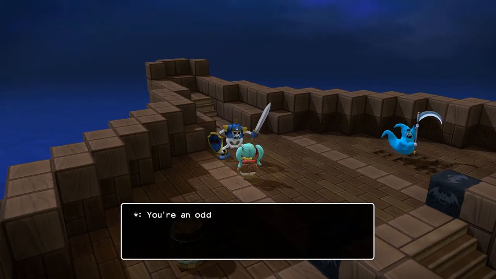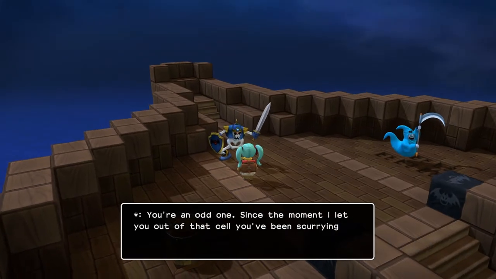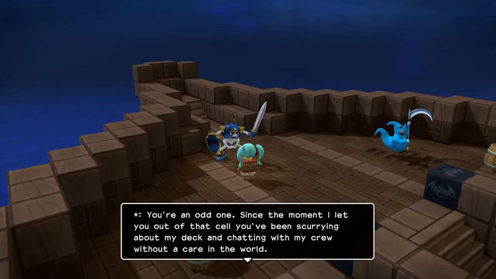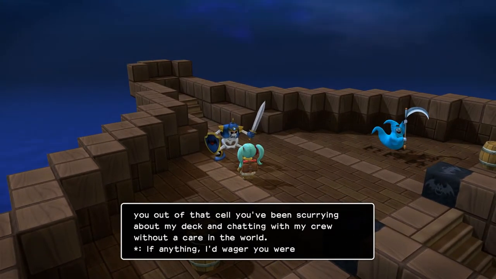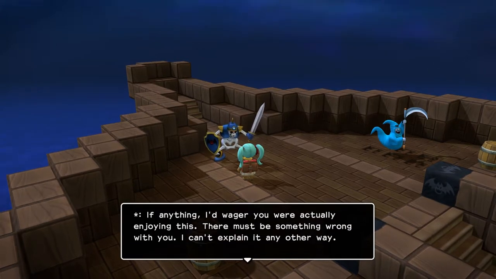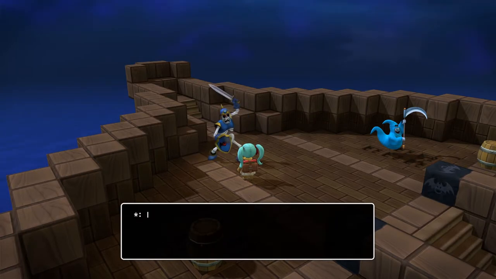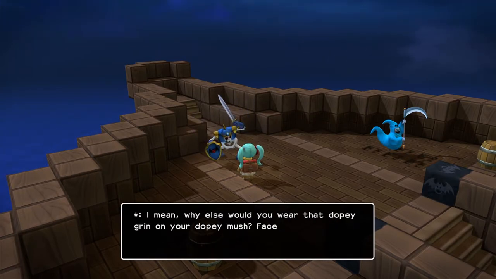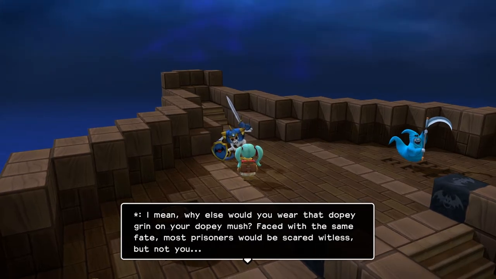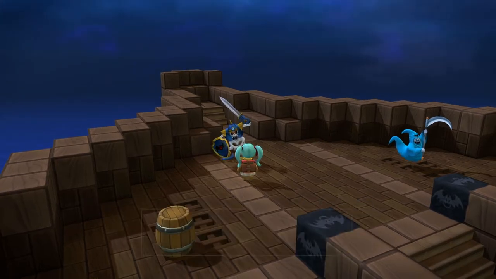You're talkative. You're an odd one. Since the moment I let you out of that cell, you've been scurrying about my deck and chatting with my crew without a care in the world. If anything, I'd wager you were actually enjoying this. There must be something wrong with you. I can't explain it any other way. Why else would you wear that dopey grin on your dopey mush? Faced with the same fate, most prisoners would be scared witless, but not you.